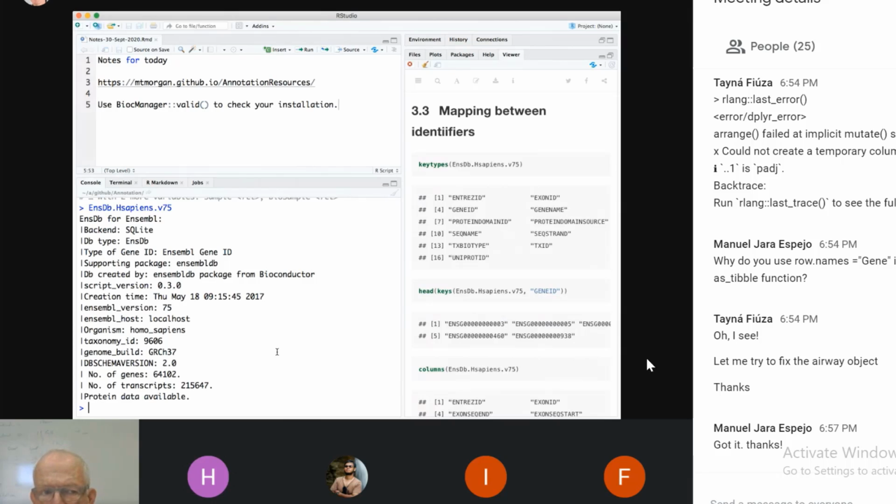And something like this EnsDb package provides you with ways of doing that.